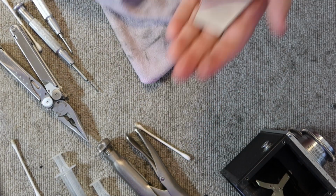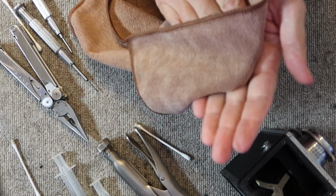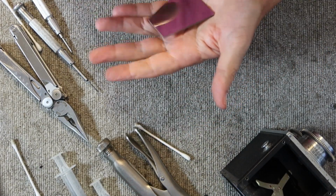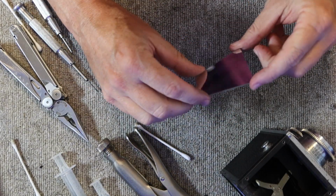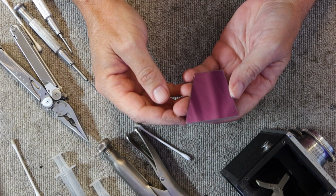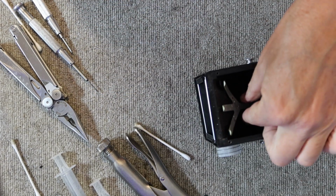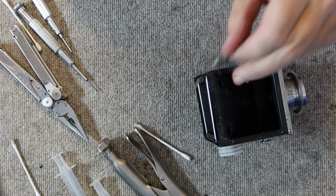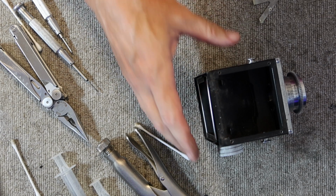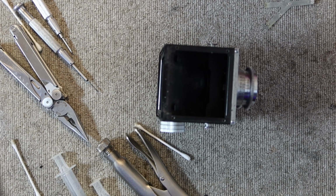With it like that, I'll take my clean cloth and wipe it off, and it's 100% more clean. Very shiny now and very clean. If it has minor marks, you can give it a second go. For myself, it doesn't make a big difference in these cameras if there are some minor marks on it. You can't really see these marks when you look through the focusing screen.